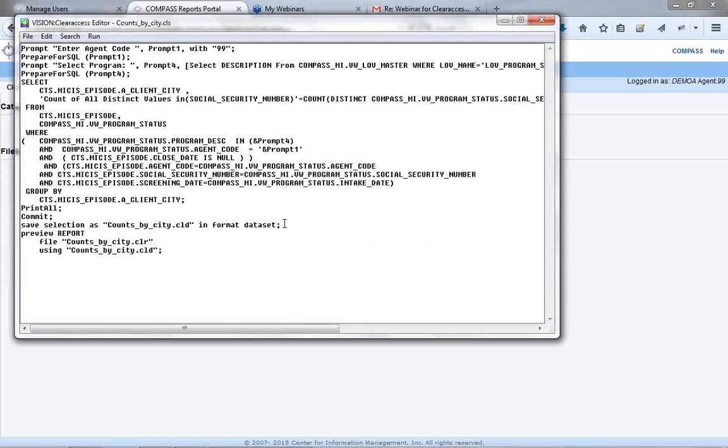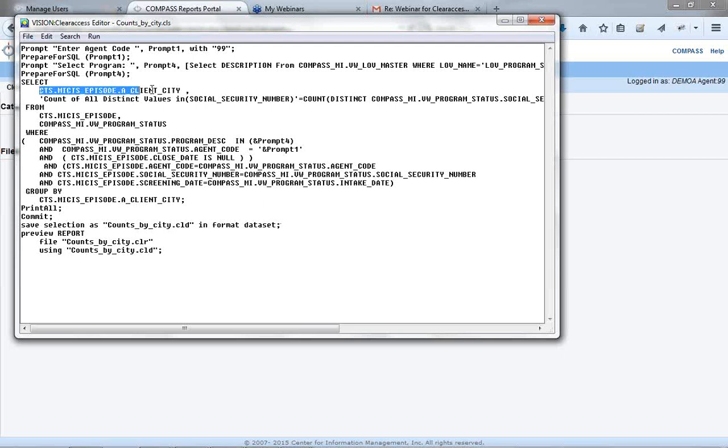Okay. What I'm doing is opening up an old script. So this one has not been modified for the new views. For the most part, we got a ton from everybody to go ahead and fix those for you guys when we rolled out the participant release. But that's not to say that you forgot about some or you just didn't need them at the time and they're still sitting on your computer somewhere. This is how you would actually change it.